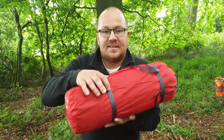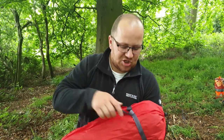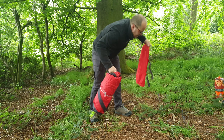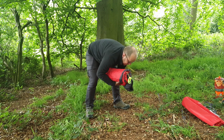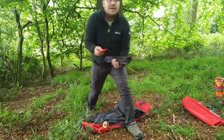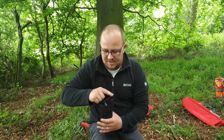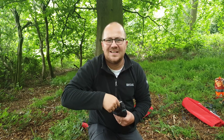The first thing I want to show you on the tent is it's got compression straps to hold the bag in place. The bag's pretty small — compression straps, there we go. The tent actually comes with a repair kit. Let's have a look at the pegs — you've got your sanded alloy pegs, pretty light. I think there's 20 in there, which is what you get with the tent.